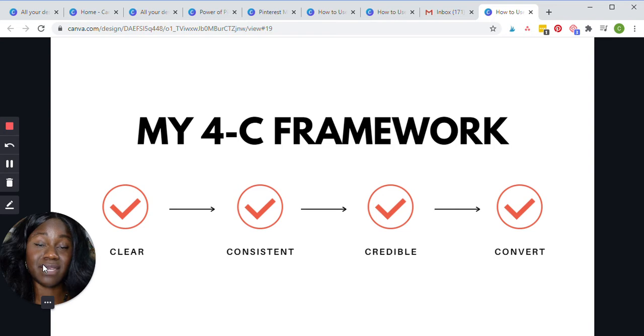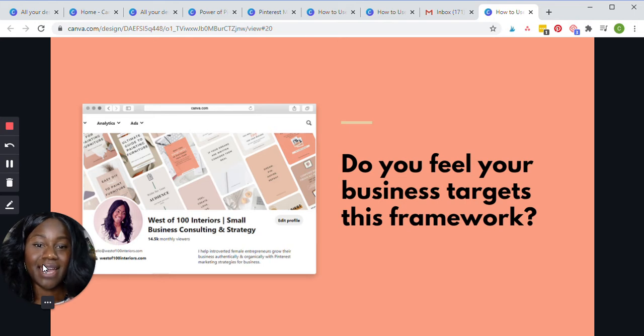But this is the big thing that I love to focus on when it comes to Pinterest strategies and Pinterest marketing. And I love to always ask questions like, do you feel that your business targets this framework? Many times people will say, of course, my business is clear and I know exactly who I'm serving, and my message is clear.